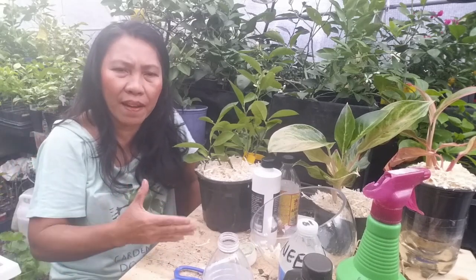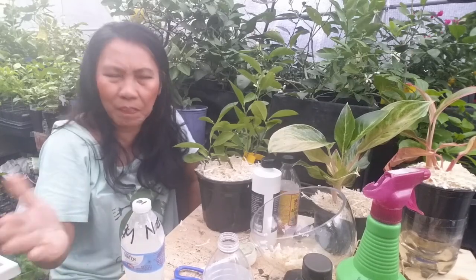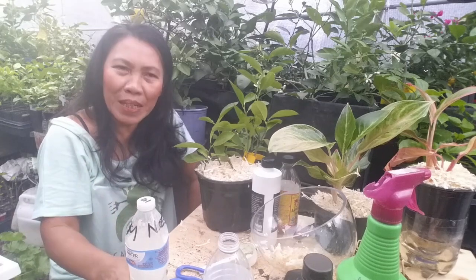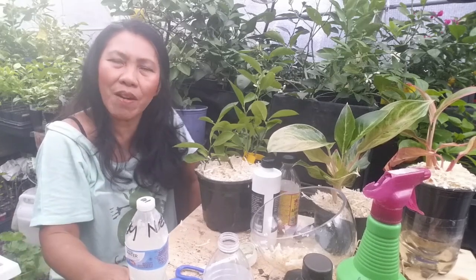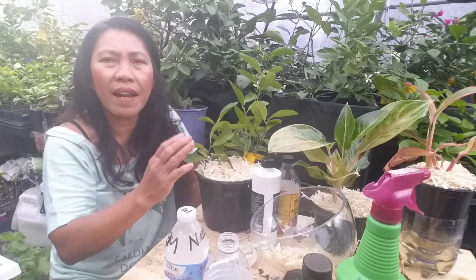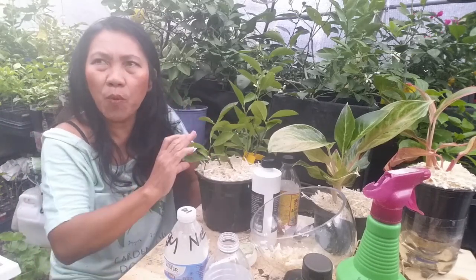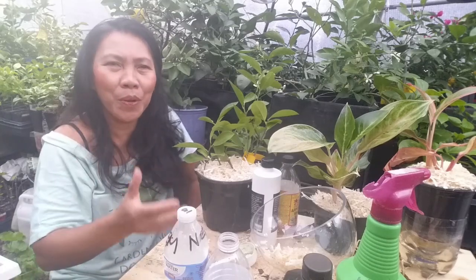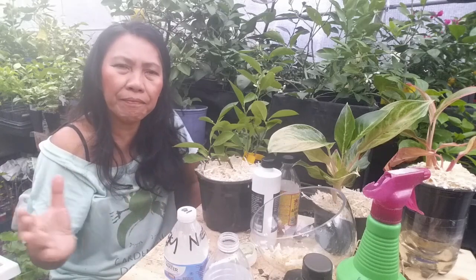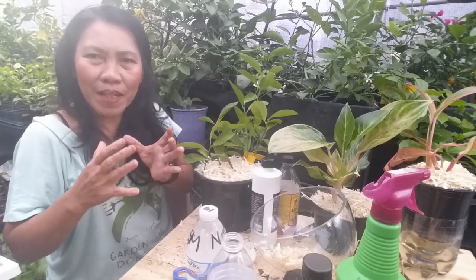In eliminating fruit flies, you have to remove everything — especially the drain. What I did in my drain: I can't put neem in the drain, so what I did, I used bleach. I know bleach is not great for you, and it's not great for the flies either. But it really kills the larvae — just make sure you open the window so you don't suffocate with the fumes. They are so tiny in the air that they come from nowhere — they get in from outside into your house. If you have a window with cracks, repair your window and door, have it screened so they don't come in. The only way of elimination is to get rid of them by removing food — make sure the surface is clean and dry, especially in the bathroom. Just keep everything clean.